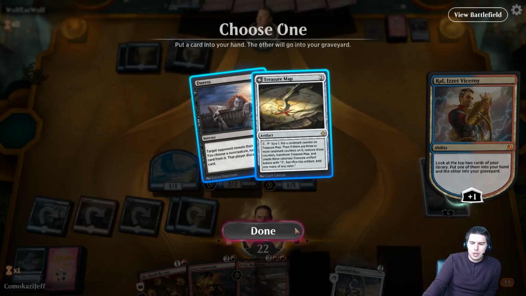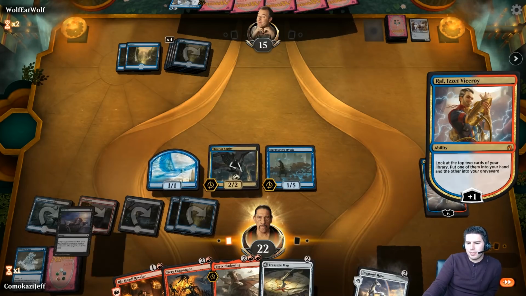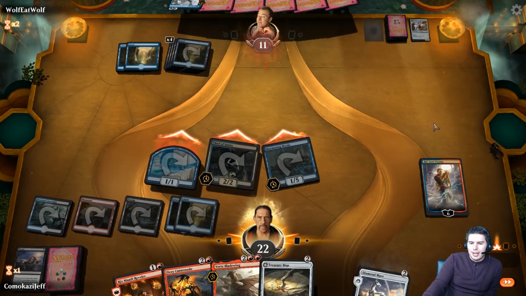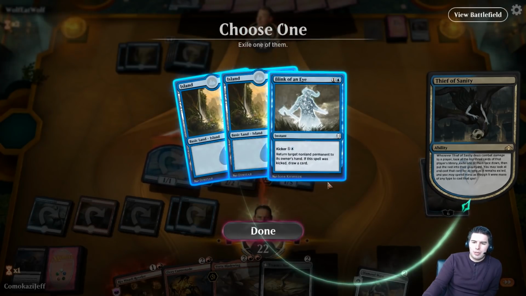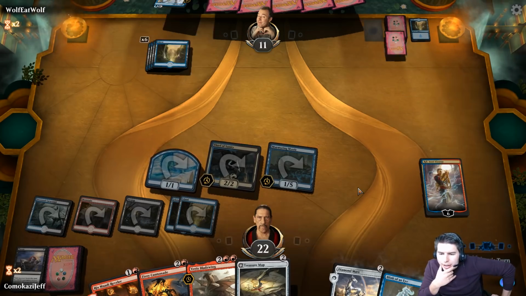Ooh, Duress or Treasure Map? That's a tough choice. I think Treasure Map. Yeah, I mean, Duress is probably the better play, but I'm wanting to go for just straight up card advantage here. Alright, Blink of an Eye. Can I actually steal their lands? I don't think so.